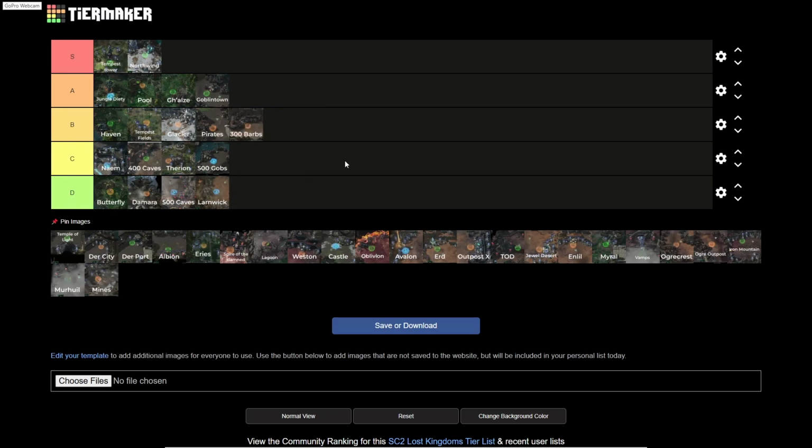300 barbs, though, I think is B. I can actually see an argument for putting barbs here and Goblin Town in B. But I'm not going to do that because that would get people mad at me. I think barbs might be better than Goblin Town because it has similar levels of mass, similar-ish location, especially with the new route to the southwest mine along the bottom of the screen.